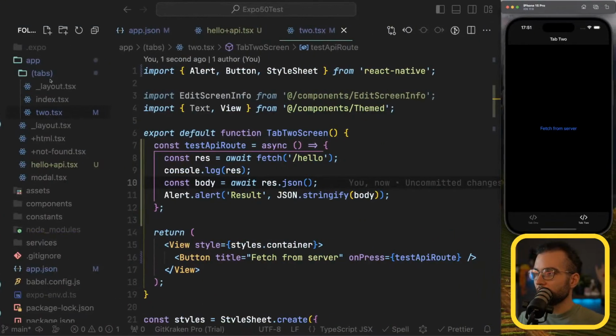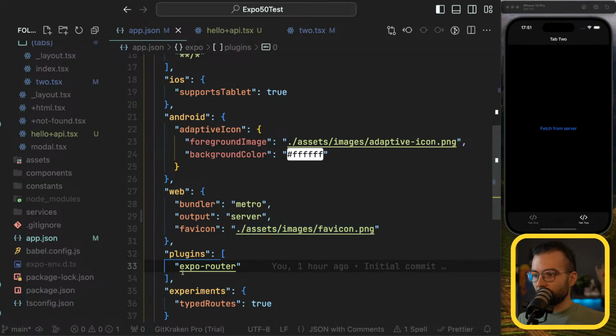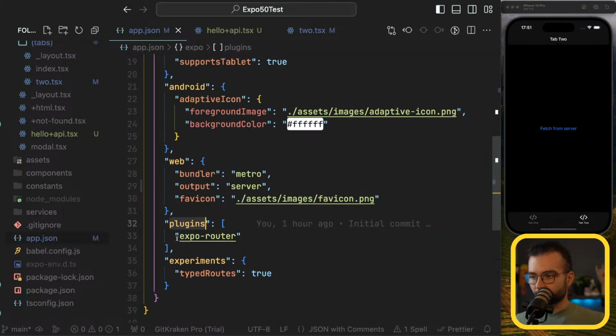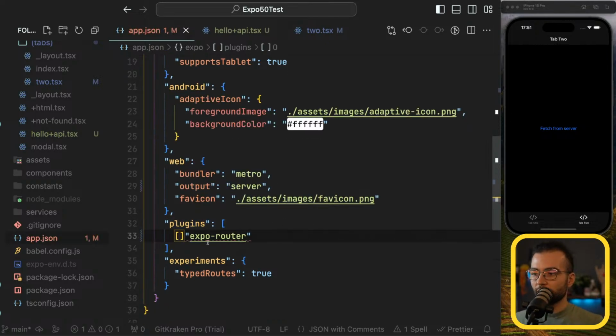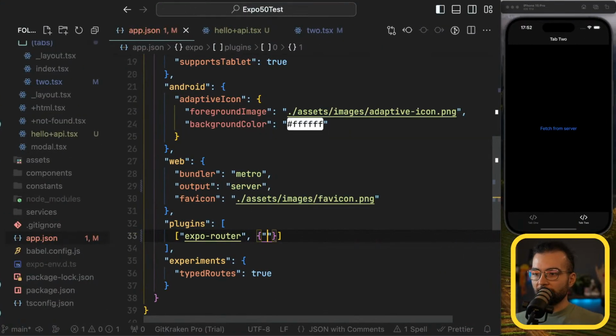In app.json, in the plugins, I'll have to put Expo Router into an array because we need to specify some fields here. And the field is origin. Origin is going to be localhost, or how is it called?